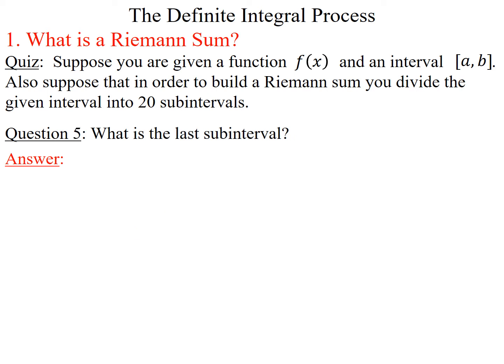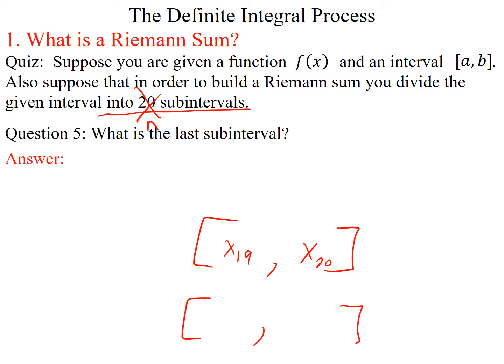What is the last subinterval? Well, because they said that we have 20 subintervals, the very last one, the right endpoint would be x20. Then this one would be x19. That's the end of that story on that one. The last subinterval is x19, x20. Now, just to make it more general, what if it didn't say 20? What if it said n subintervals? So they just use n. Then what would it be? Well, the last endpoint would be xn. So the previous one would be x, and you just have to subtract 1 on that subscript, because 1 less, right? If it's 20 here, it's 19 here. So you'd go 1 less like that.